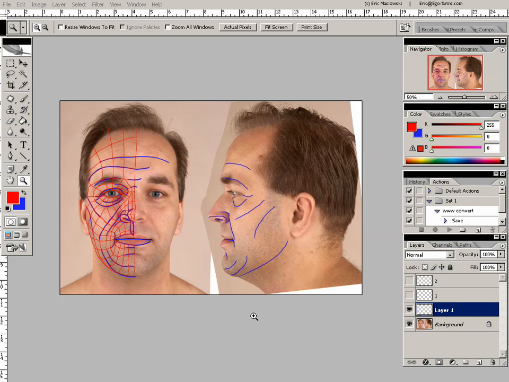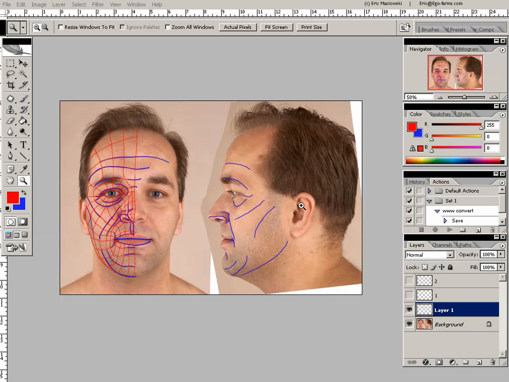My name is Eric Maslowski, and in this tutorial we're going to be continuing the organic modeling series and look specifically at the ear. The ear is a really messy, nasty piece of geometry that we have to create. Very complex because there's a lot of overhangs, bumps, and so on. So we're going to take a look at how we can use a similar method to what we did for the face and apply it to the ear, just to make it a little bit easier to get that flow of geometry.